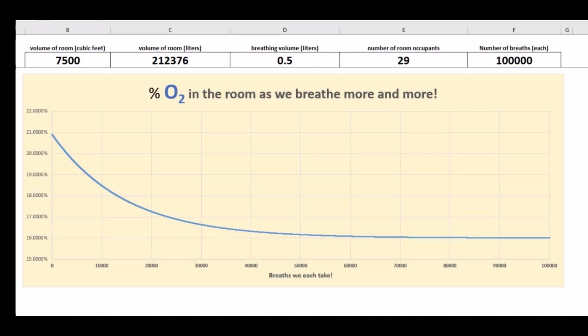Okay, my friends, so we're never going to get below 16% oxygen. So according to our handy dandy little article from above, as long as we don't try to be physically exertive, we're going to be okay. But oxygen isn't the problem in this case. Actually, there's a bunch of things that are the problem, but oxygen is not one of them. The other one is carbon dioxide, and let's just make sure that we can see why.